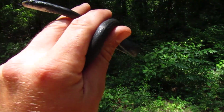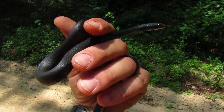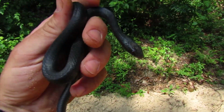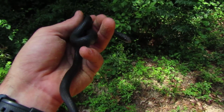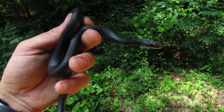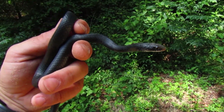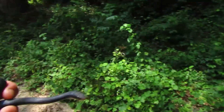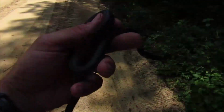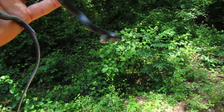Now, this one is not your very deep black, definitely your matte charcoal gray coloring, but I'm pretty sure as this racer gets older, he's going to get a little darker than this. Or there's a possibility he may keep this charcoal gray. As a matter of fact, I really like this charcoal gray. So, all right, he was facing this way, so we're going to go ahead and let this guy go, and we're going to keep going and see what else we can find. It's a beautiful, beautiful day.